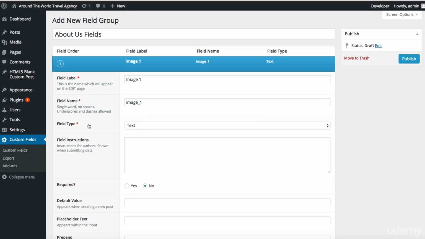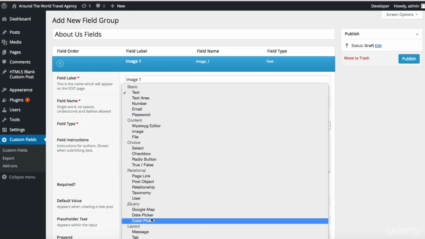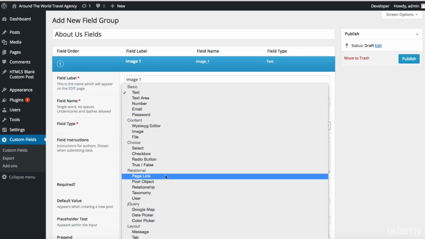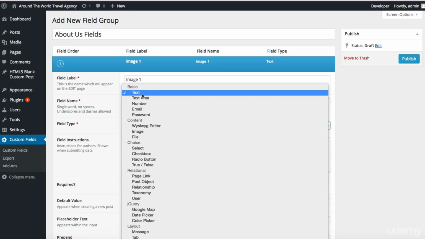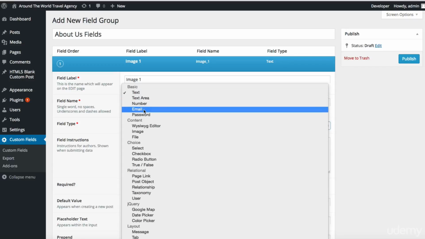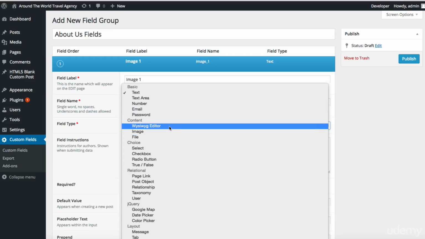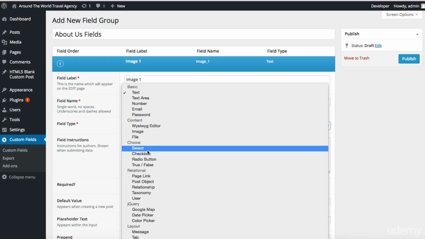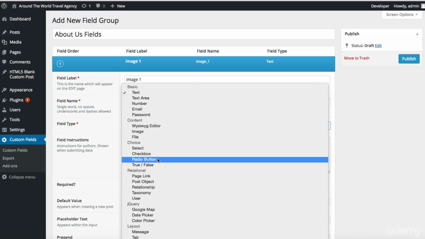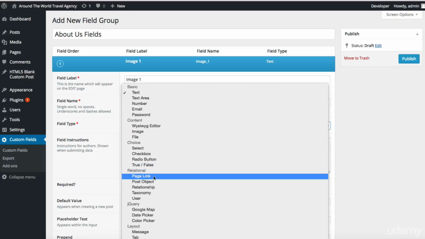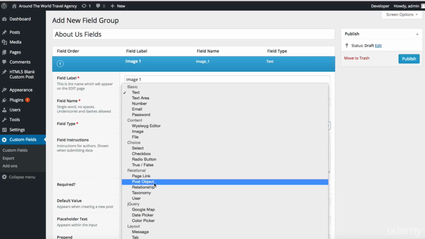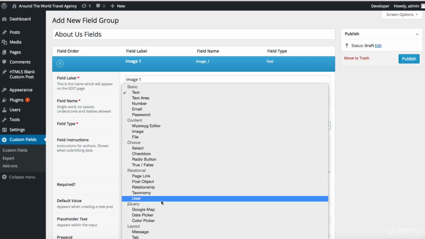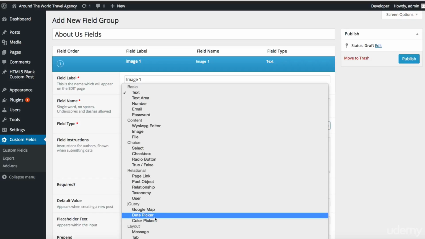Next it says Field Type, and here we have a lot of options that we can choose from. You can see we have the basic text, text area, a number, an email, a password. We also have a WYSIWYG editor, an image, a file, select, checkbox, radio button, true or false, a link to another post, post object, a relationship, a taxonomy, a user, Google Map, date picker, color picker.